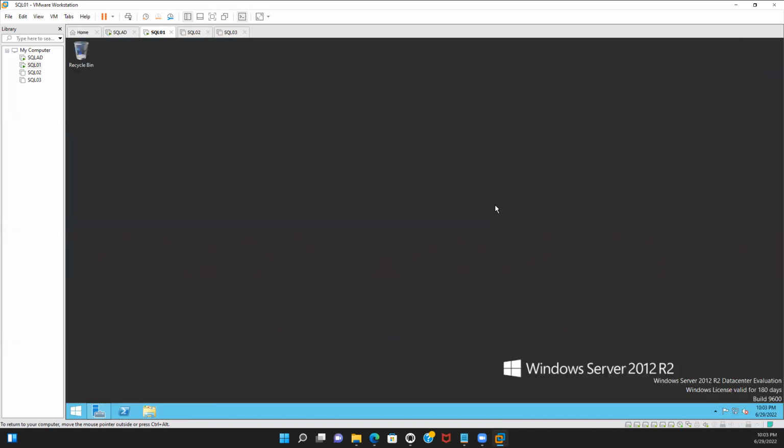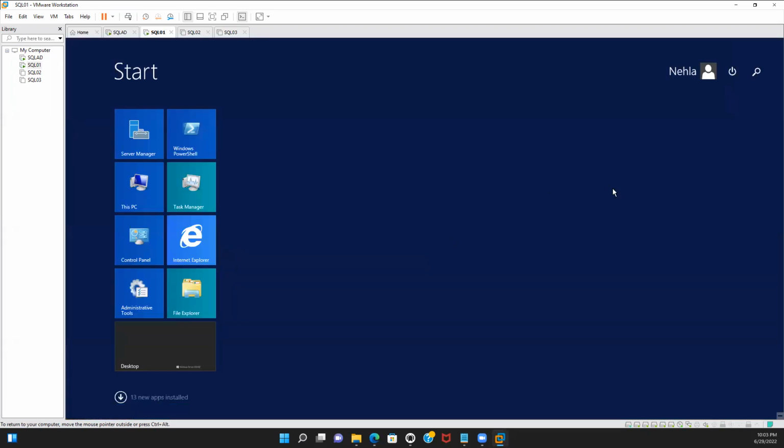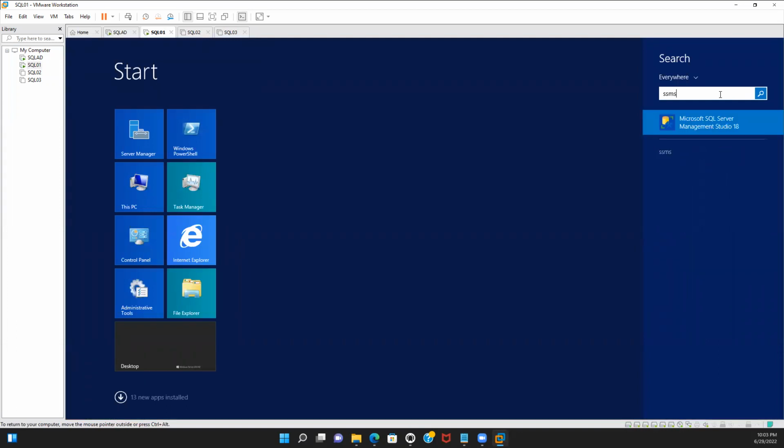You can minimize this. Now, for you to see your SQL Server, you can come to Start here. You go to Search. You can type SSMS. If you type SSMS, now that is a studio that you first of all installed. You can right-click it here. You go to Pin to Taskbar. All right, that is one thing.